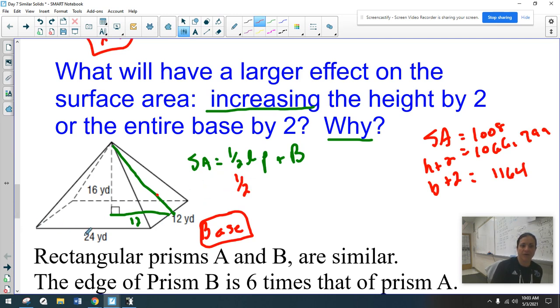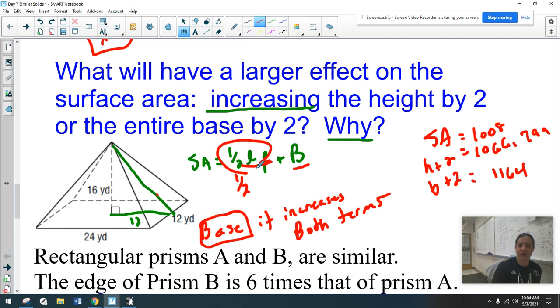But if you deal with the base, so if you increase one of the bases by 2, that's going to affect your perimeter and it's going to affect your base. So it's going to affect both of these terms because of the base. If you're just talking the height, it's only going to affect this term. I know that's a little confusing, but that's what's going on. So it increases both terms is what I would say, whereas the height only increases the first term. So the why takes you a little bit further and a little bit more difficult into it.